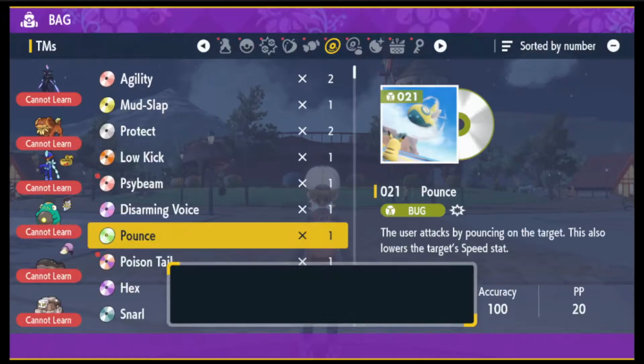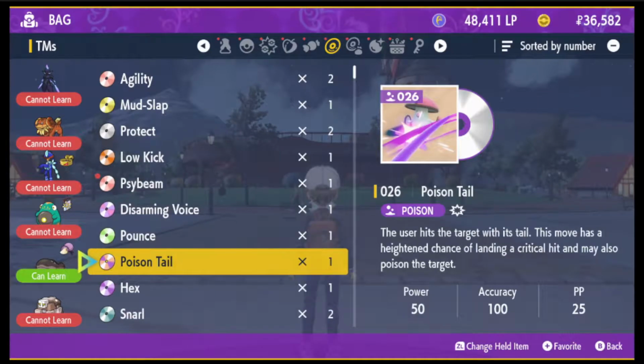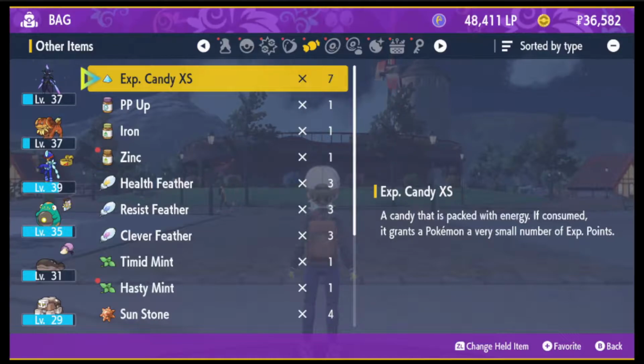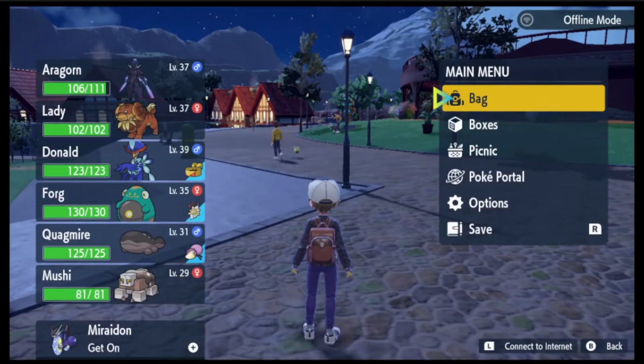I know I'm never going to use Slam just because it's such a crappy move anyways. Cool. Oh, wait. Oh, no, you don't know Poison Tail. You know Poison Jab, which is a better version of that move anyways. All right. Sorry, that's not the right button.